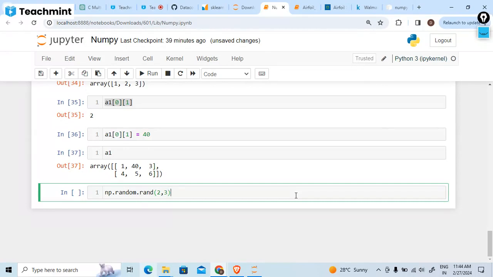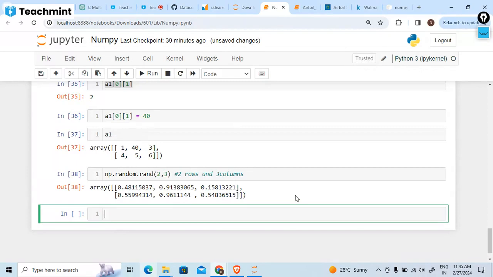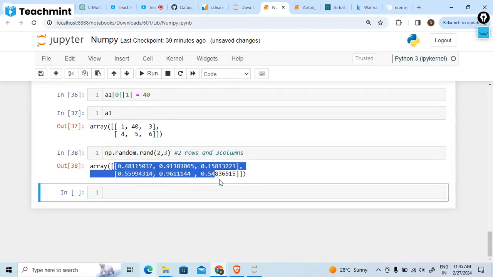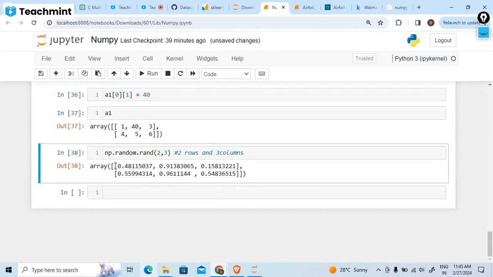Simply write here 2 rows and 3 columns. Now look at here. This is going to create one random data set. Now these are the 3 columns, 1, 2, 3, and this is your second row, right?